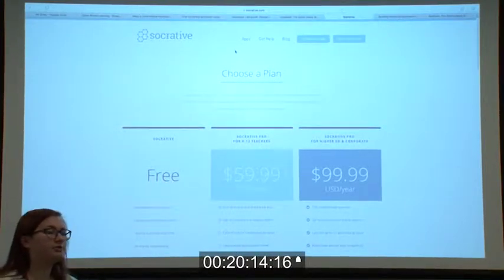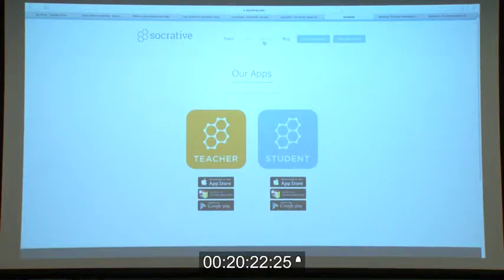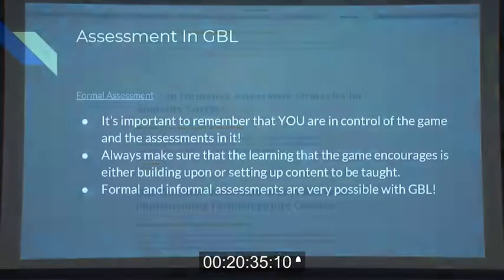I've seen a lot of elementary school classrooms use this in different ways, mostly for English and reading. But it's really good. It's easy. It's sort of an assessment platform, I think. And it's very simple to use. The kids love it. It's colorful, pops. So those are two that are pretty common.